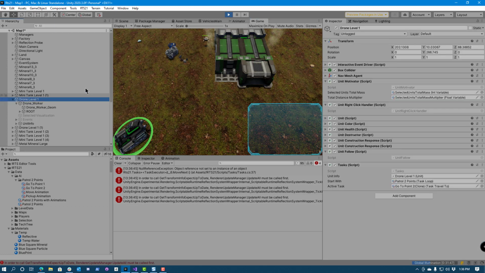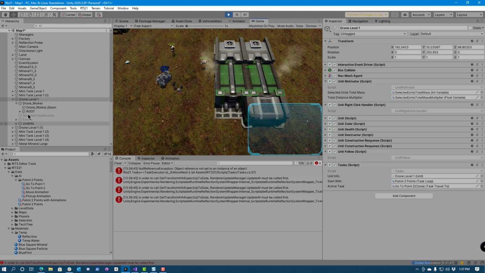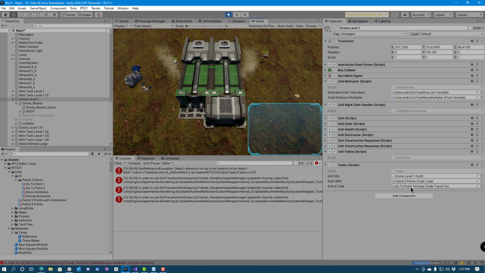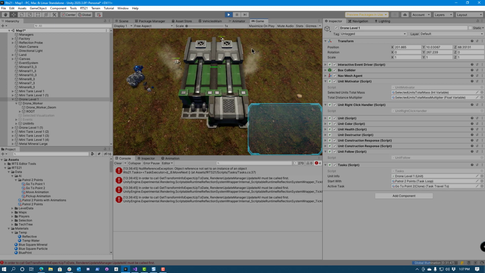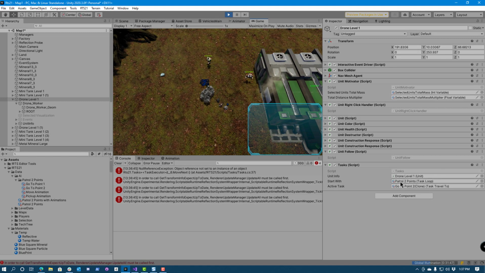In fact, let's select this drone, and from over here, we can watch his animation. So right now, he's going to point 1. Let's move over a little bit, but there's point 1. Going to point 1, once he gets there, his next task is go to point 2. The task that you don't see in there is the looping task, this patrol 2 points, that keeps repeating over and over again. And you also see that these are clones. This means that lots of different units can be using the exact same animation set, because as soon as it decides to start running with it, it makes a clone of it. All the little subtasks, everything it's going to be doing.